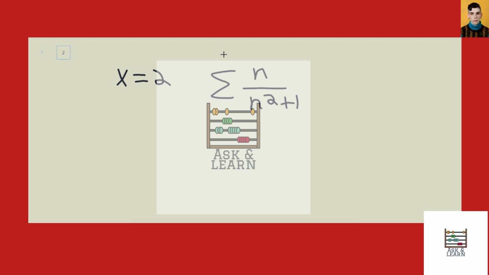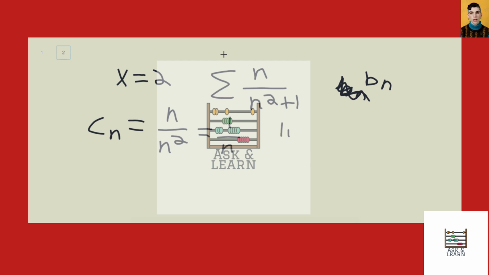Okay, so call these terms our b_n terms. And then we're going to do the limit comparison test. So we're going to want to compare this to something else. For the limit comparison test, you want to think about what happens as n goes to infinity. So as n goes to infinity, this plus 1 is negligible. So the terms we'll compare it to will just be n over n squared, and we'll toss out this plus 1. But that's going to be the same thing as 1 over n.